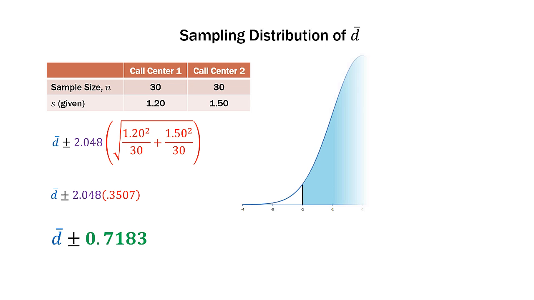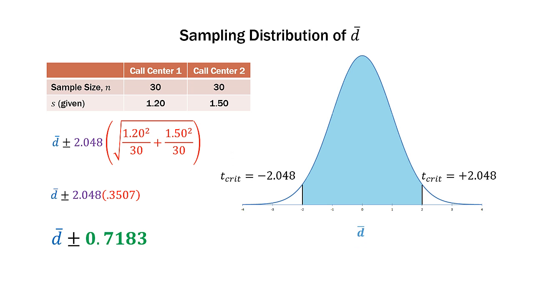So in the distribution, it will look like this. We have our d bar there in the middle. That's going to be our mean difference. And then a 95% confidence interval, because our alpha is 0.05. So that means we have 2.5% in the lower tail and 2.5% in the upper tail. And of course in the middle, that's 95%. Our t-critical values come from our t-table. We discussed that in the previous slides. So our t-critical on the lower end is negative 2.048, and our t-critical on the right-hand side is positive 2.048. And again, that just comes from the t-table.